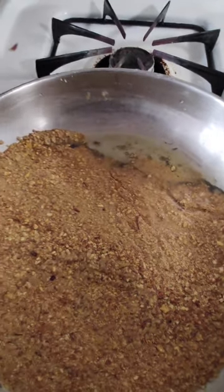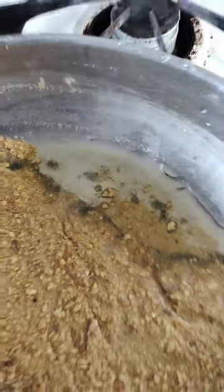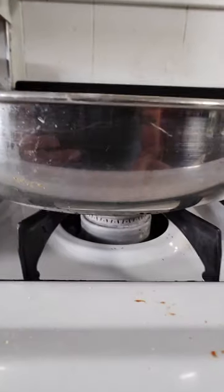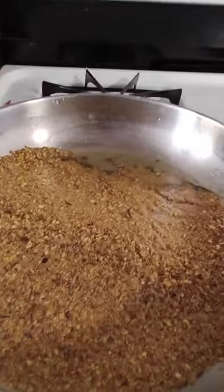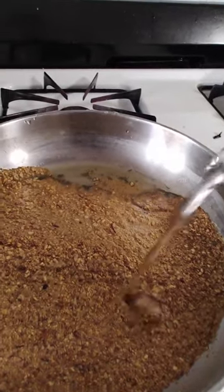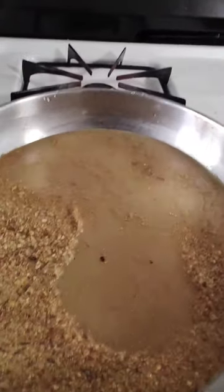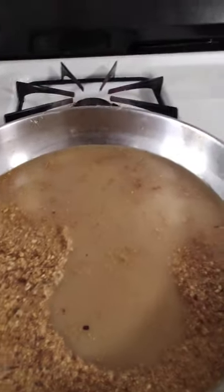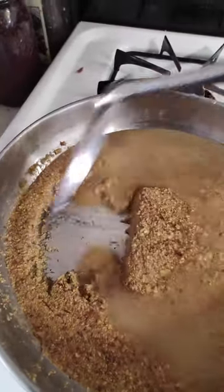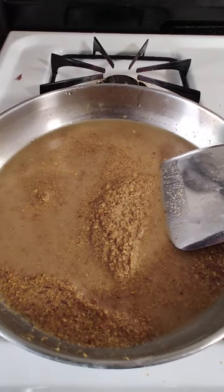We have the acorn meal somewhat rinsed in a pan. As you can see, there's all this black stuff. Probably not the part that we want to eat, but I'm going to try to cook it up anyway and see what happens to it. I imagine they would have cooked it in a basket with a little bit of water. So I'm just going to add some water so it doesn't burn. Maybe like that. So let me get this to a boil and then we'll see what it turns into.